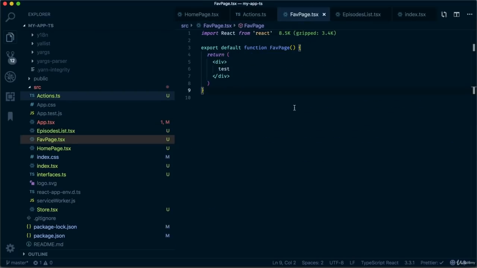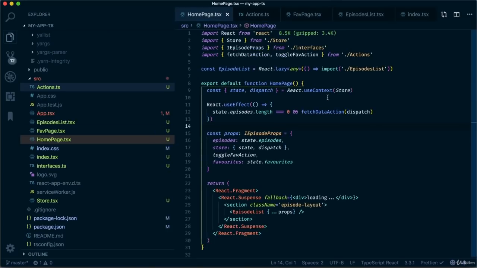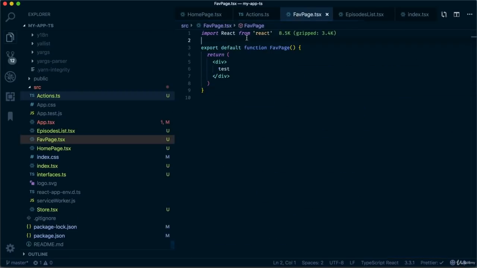So instead of leaving it as test, what we're going to do will be very similar to this page, apart from the fact that it will have a few less things. So we're going to need to grab our episode, I'll lazy load that in, like so.